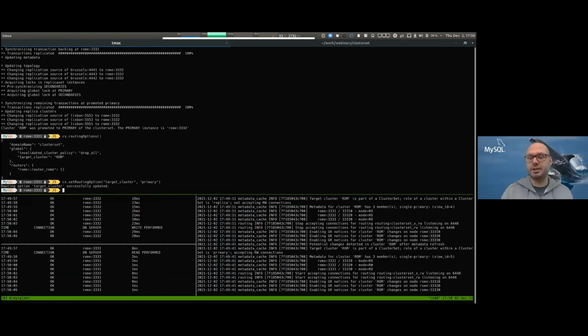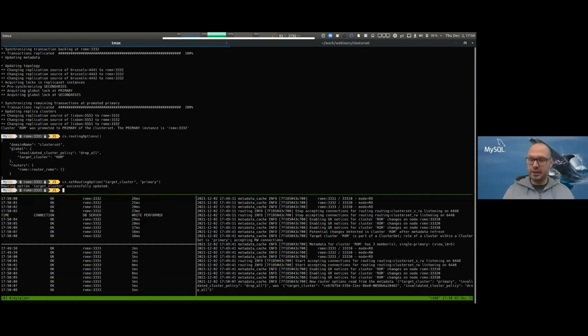Sometimes applications are only active in one region, in the primary region, and if you set them to a specific target cluster, there will be no writes, there will be no kind of split brain. I mean, the replica cluster is in read-only entirely, but the router also prevents access there. And if you have an application that is only active when it's on the primary cluster, then when the primary cluster becomes this other region, the router will automatically open up the port and allow write traffic to go through. So it kind of serves that purpose as well.